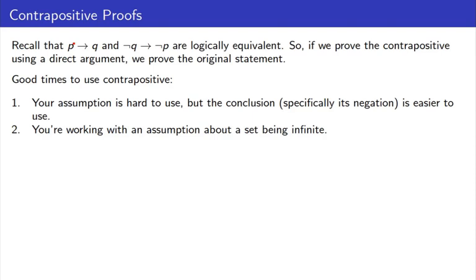Here are some good times to use the contrapositive. If your assumption, P, is hard to use, but the conclusion, and especially the negation of the conclusion, is easier to use, you might want to do the contrapositive instead. Also, if you're working with an assumption about some set being infinite, this is really hard to get your hands on, so it helps to be working with something finite.